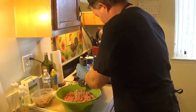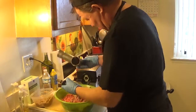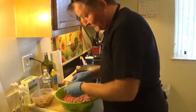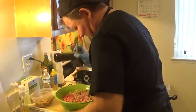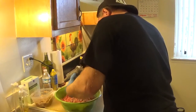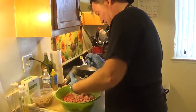Try not to cut off your fingers. Way too machina. It's done. And I grind up also a couple of cloves of garlic, so I don't have to chop it. I felt lazy today. Always some stuff inside of your grinder. Don't waste it, just get it out. And that's it. Boom.